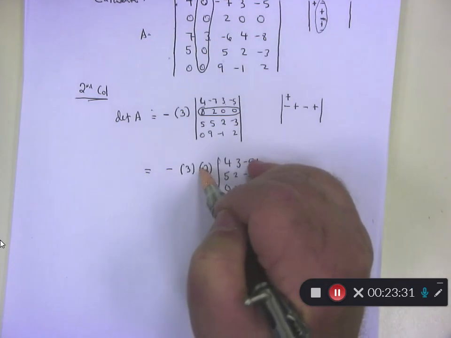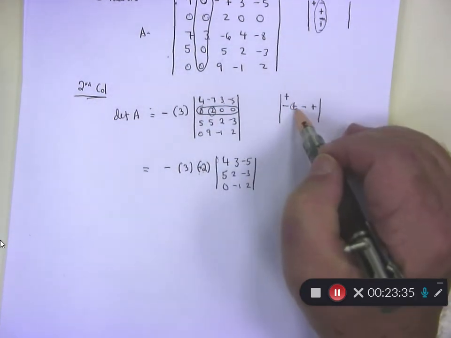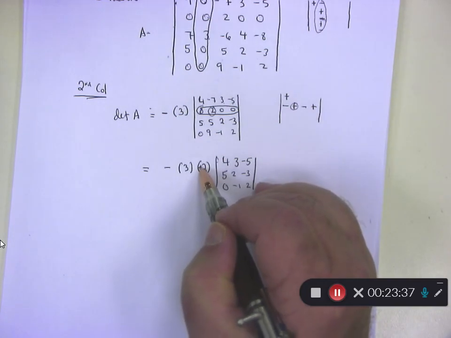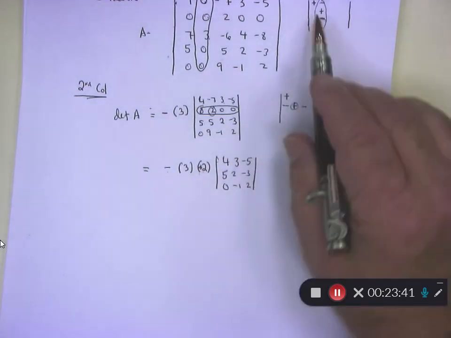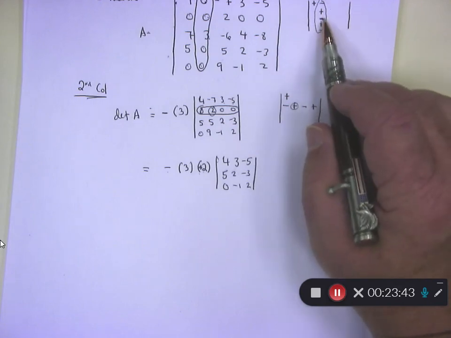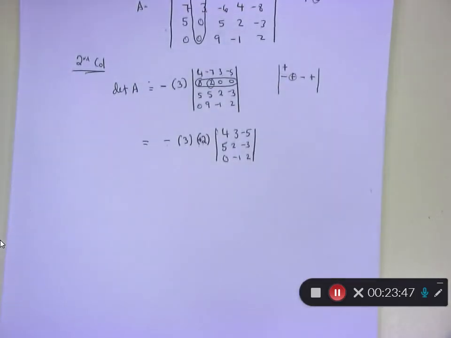That's a plus. And you know where I got the plus from? You see that 2 right there? I just recopied that sign. That's an actual little plus that I put there. That minus came from this particular position when I chose him there. So there you go, your signs have to go with it.